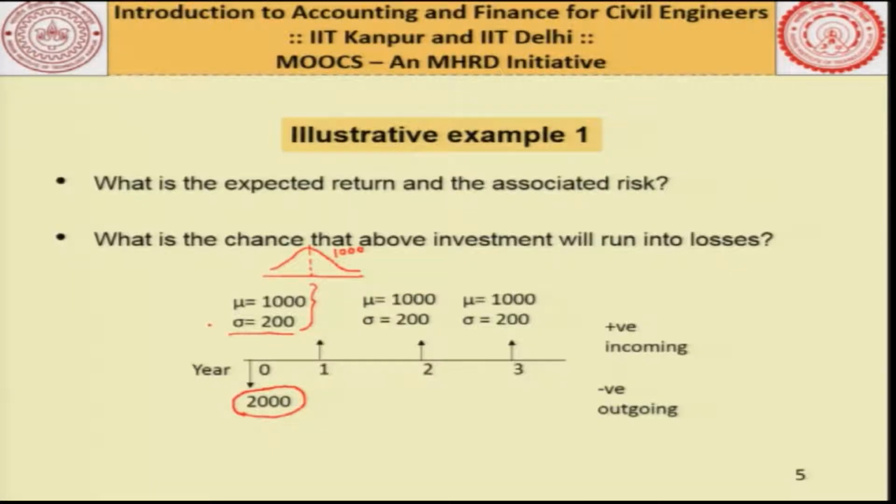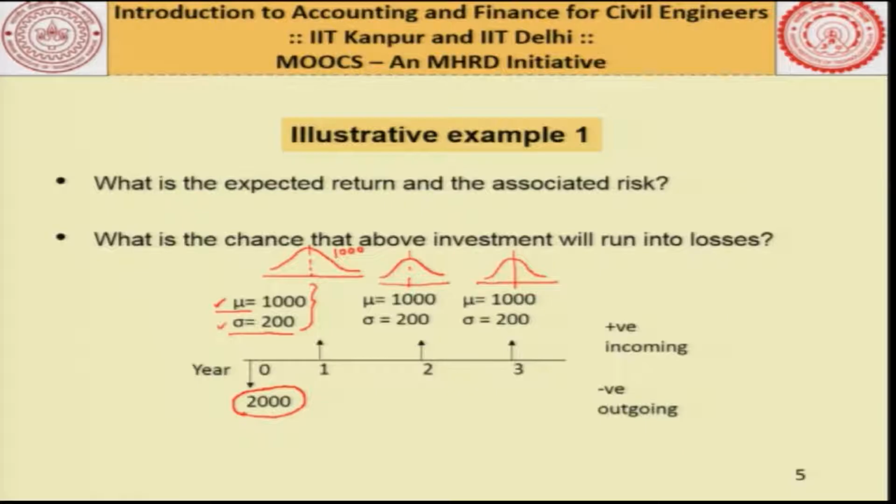In some of the previous problems, if you remember, you were not directly given the mu value and the sigma value. In this problem, in order to simplify and to save time, I have directly given you the expected value, which is mu, and the standard deviation for each year's cash flow. So, here also this is 1000, this is 200, and here also this is 1000 and 200. Now, you must be wondering how from a simple assumption we have come to a very complicated situation. Now, what is happening here?